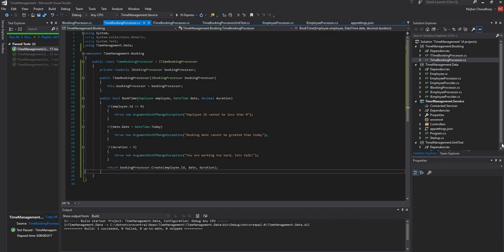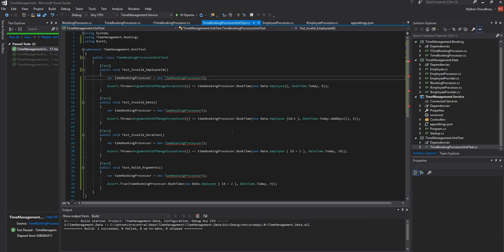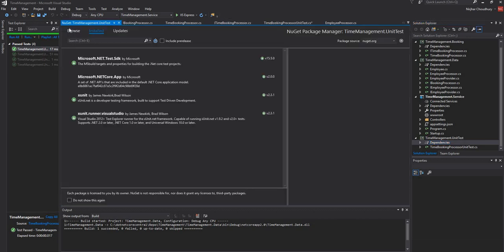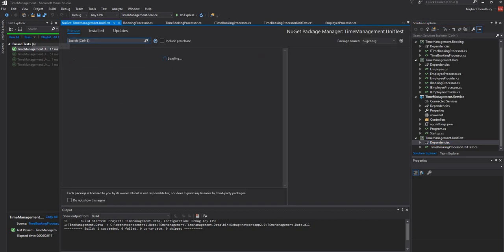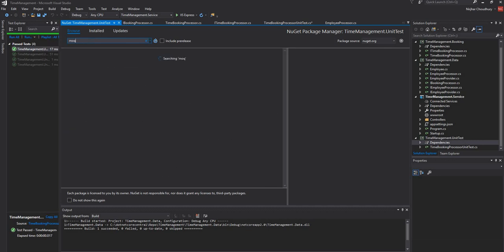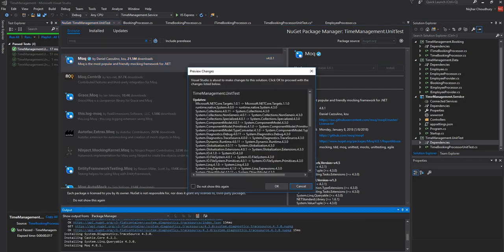Now at this point I go back to my test and I have to fix this error. For this, I need to create a mock. So first thing I'm going to do is add a NuGet package for mocking. I go to manage NuGet packages, browse, and search for Moq, and I'm going to install it.